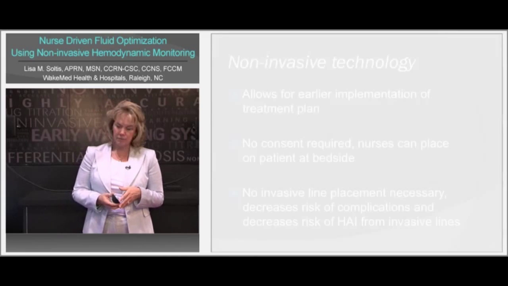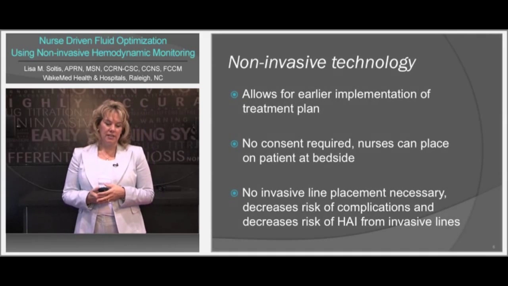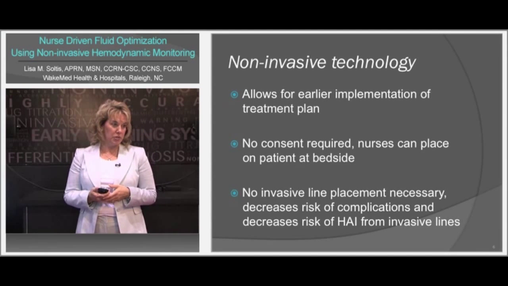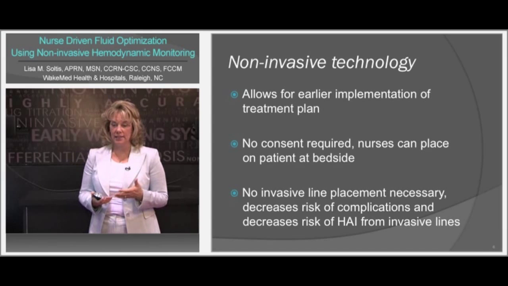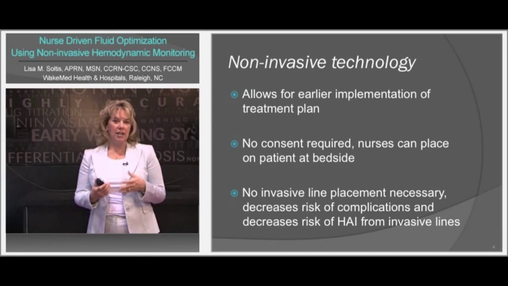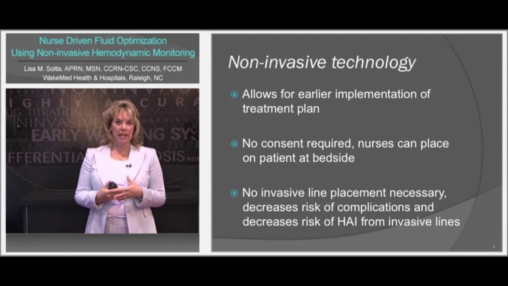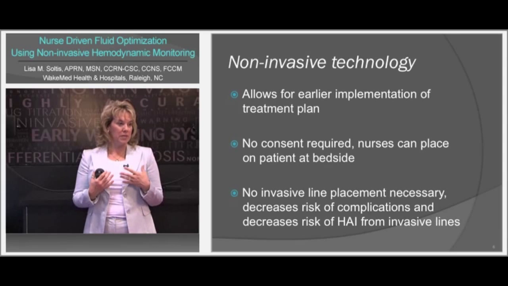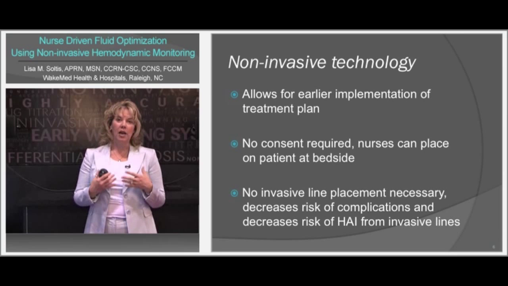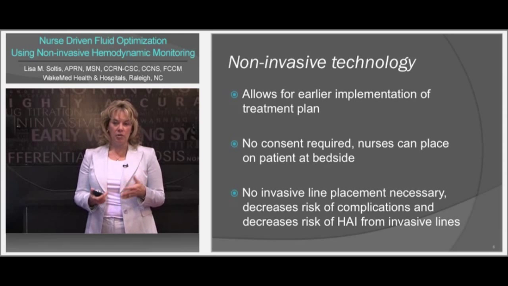So there's new technology that is now available to us. It is based on bioreactance, a newer technology which looks at the phase shift change in the aorta and actually tells us what the stroke volume is. So, not completely 100% non-invasively, we're able to see what's going on with the patient within just a matter of a few minutes.